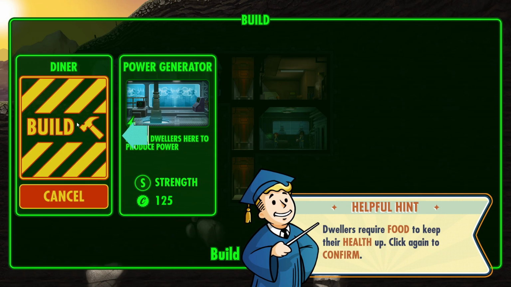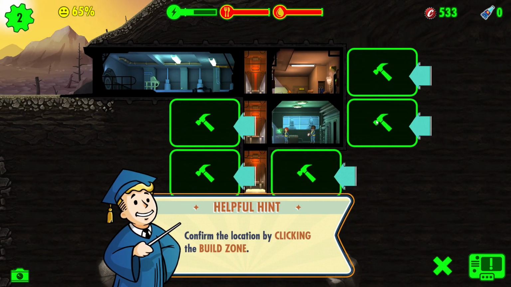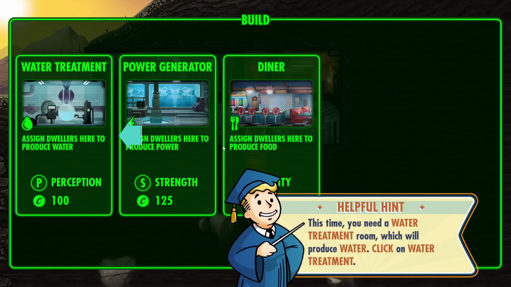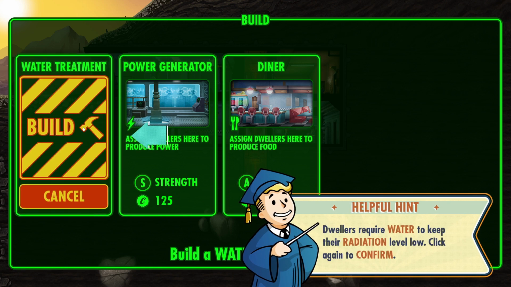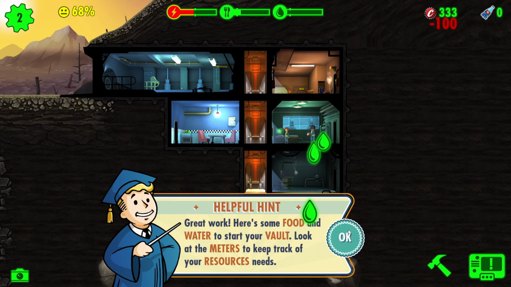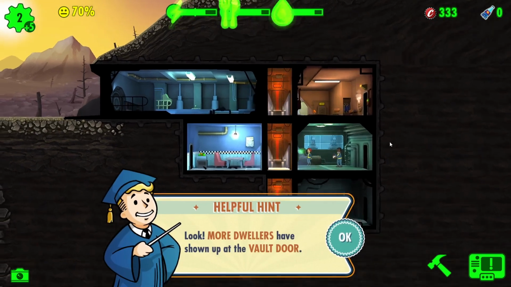Diner. That's still one more room. Okay. Water cheaper. So actually there's water. So I'm gonna put that right there. Okay, here's some food and water. Thank you. I don't even know how the hell to get that.